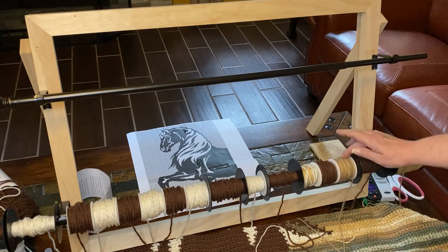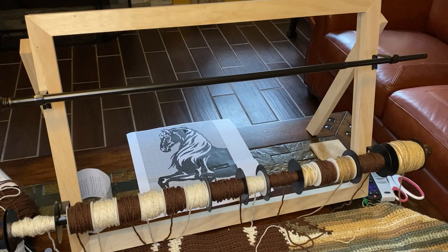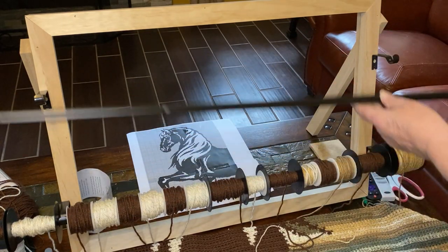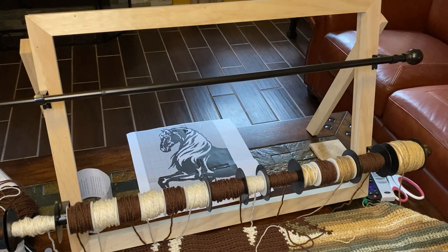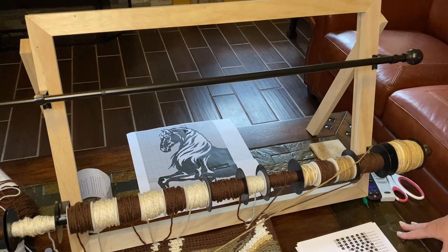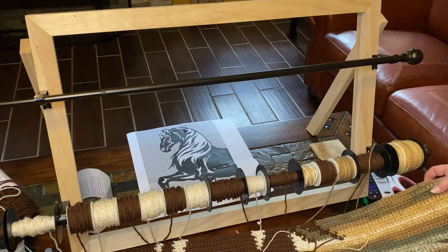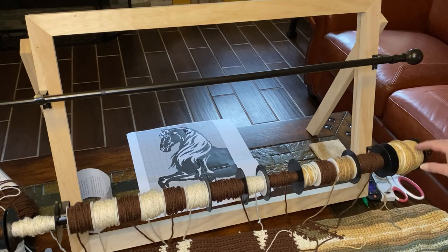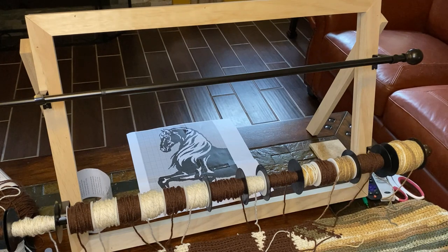When you need a little yarn, you just give it a little pull and it starts to roll out the yarn for you. When it comes time to turn your work, you can pick up the rod and turn it, or you can turn your work and let the yarn cross over. When you finish the next row, you flip it back — first you flip it over, then flip it back — and that keeps your yarns from tangling.